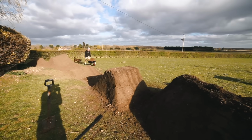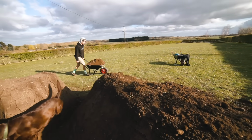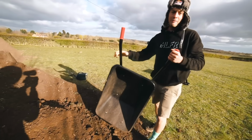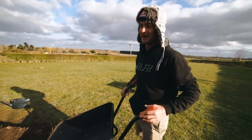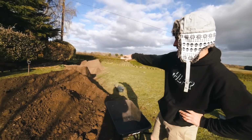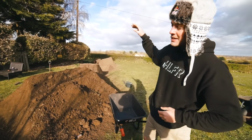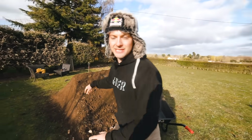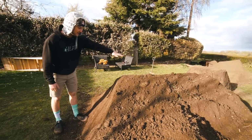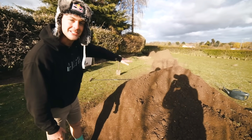Look at this man load. That's the way you do them, Ben. Proper buffer load. It's been over 30 wheelbarrows on this and it's still not done, but it's looking mega. It's pretty much the height of the takeoff, which is good. The other one is a bit taller on the outside, so I'm going to match up here. My aim, if we don't run out of dirt, is to get it about this high, which from the lip to the outside is a decent sized hip.